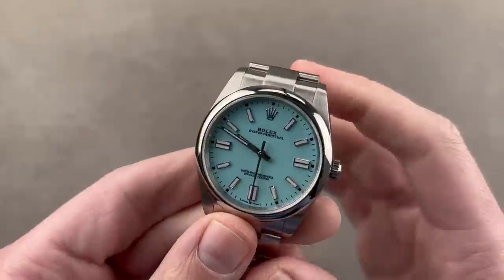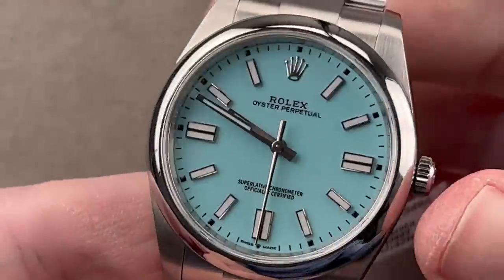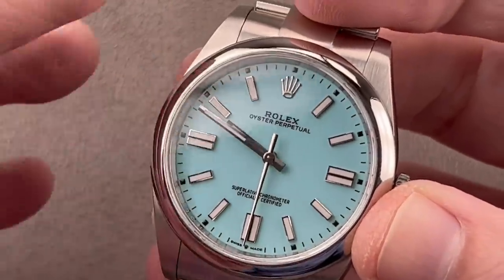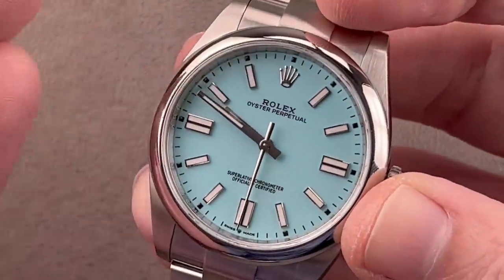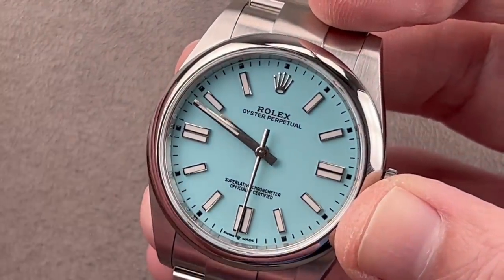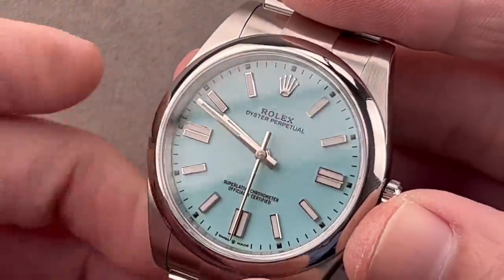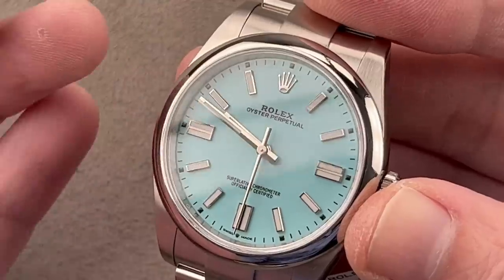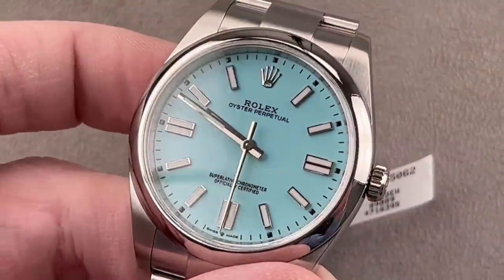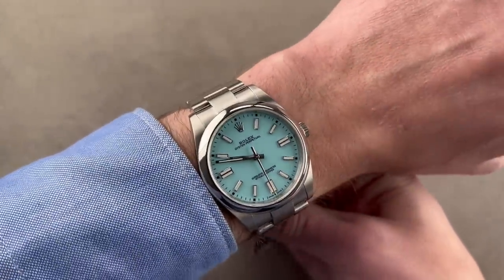Okay, this was the thumbnail watch, and I'm actually not closing with it because I have something so spectacular you'll instantly understand why I saved it for last. But this is a rock star watch right now — a timepiece already discontinued, at least in as much as the Tiffany Teal dial is no longer available with the 41 millimeter case. This is the Oyster Perpetual 41. It came out in 2020, and this is the dial that Rolex describes as turquoise, but everyone associates it with Tiffany turquoise or Tiffany Teal, which for a long time was closely associated with Rolex before their breakup in the mid-1990s. In 2020, as a sort of tacit nod to that golden era, Rolex launched this, and it is the most sought of the OP41s.